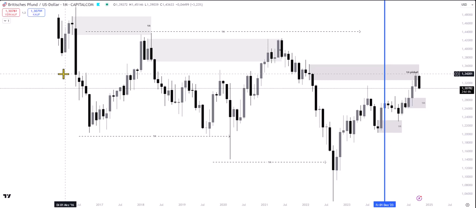So looking at GBPUSD now, we go into the market. We're on the monthly time frame. I don't know if people understand the concept of demand and supply, but I'll try to explain it a little bit. But in the future, I'll be creating videos about these trading concepts. Looking at the charts, let's go straight to the point and not waste so much time.